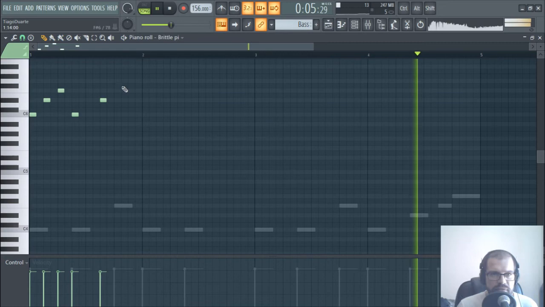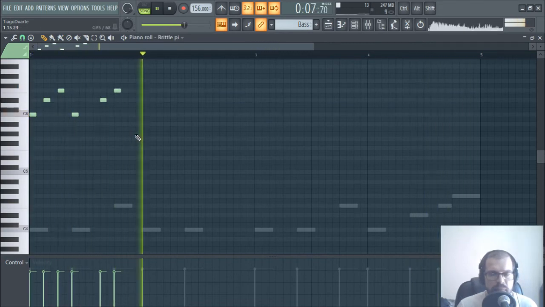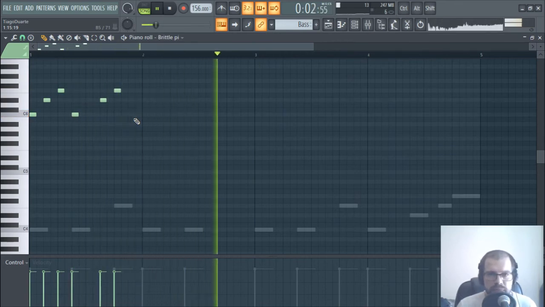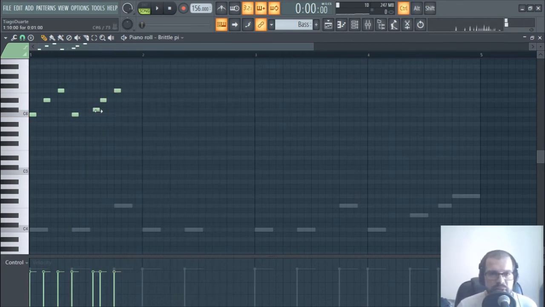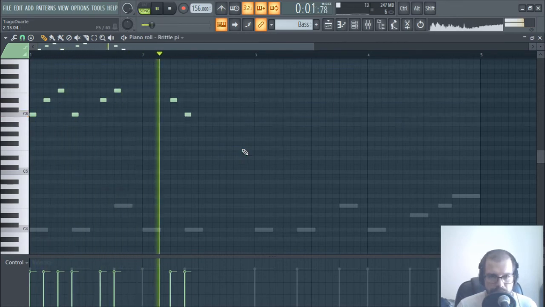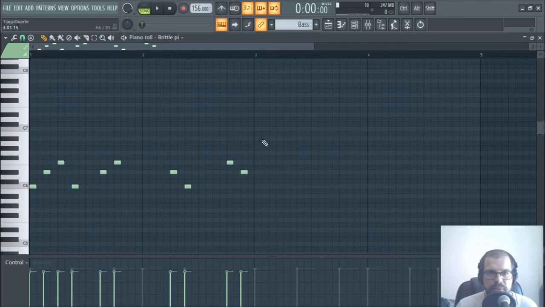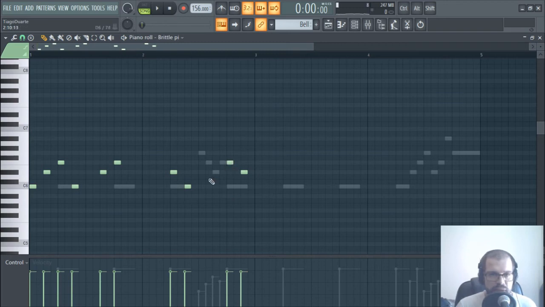This is F. Okay, so let's copy this part here to here, and instead of going to F, let's go to C. And here we can probably add something because we have the bells. So let me focus on the bells. Let's go to the bells, Control V, and let's see what we have here.